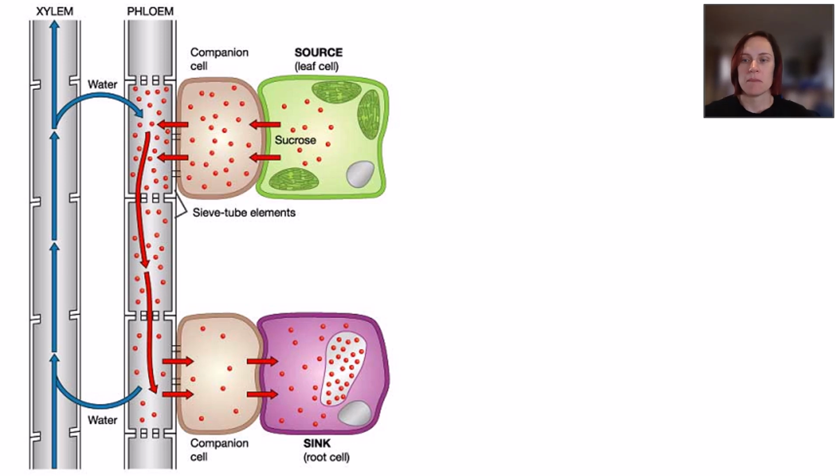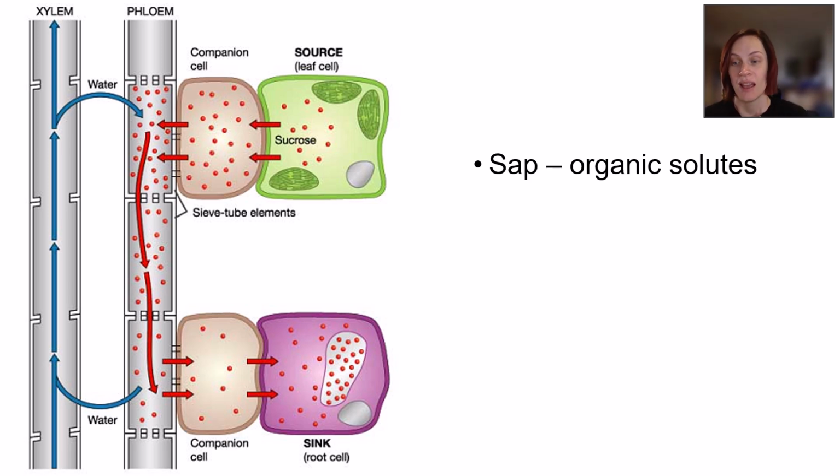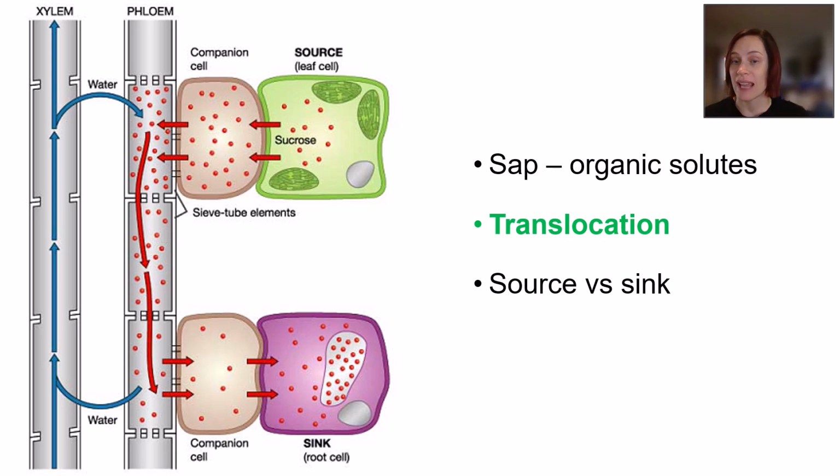So once the water and the minerals have reached the leaves, the mesophyll cells can use them as reactants in photosynthesis, and those organic solutes are produced, and these sugars are dissolved and transported around the plant through the phloem, and we know them as sap, essentially. And this process is called translocation, okay? Not transpiration, translocation. So leaves are known as the source, and plants also have sinks where they store these sugars, like flowers, fruits, whatever else, stems.